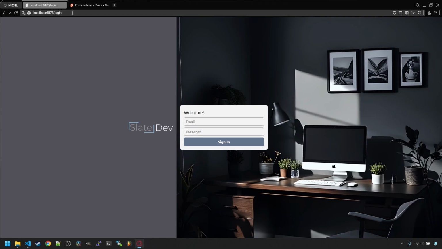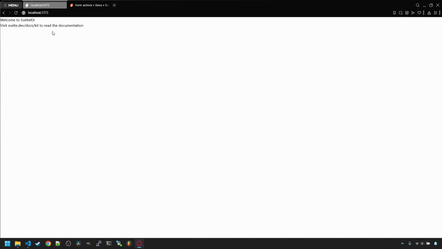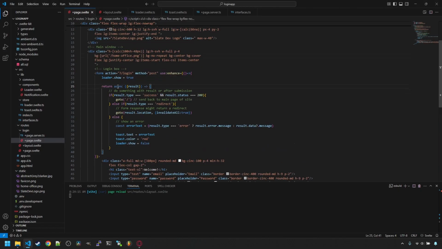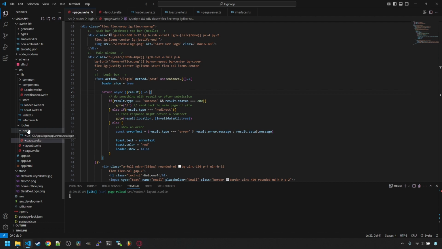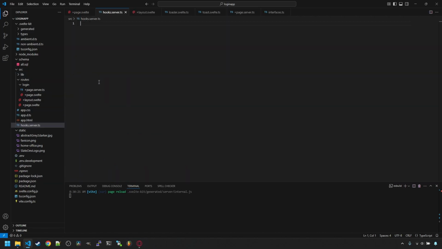So next we need to force people to the login screen if they aren't logged in. As you can see, we can still get to the main page even though we aren't logged in. To do that, we're going to use a hooks.server.ts file right under our src folder. This file is built in but optional. As you can see, it didn't exist at first. It allows you to interrupt all requests before they are sent back to the browser and perhaps do something with it. We're going to use it to check if someone's logged in, and if not, send them to the login page instead.